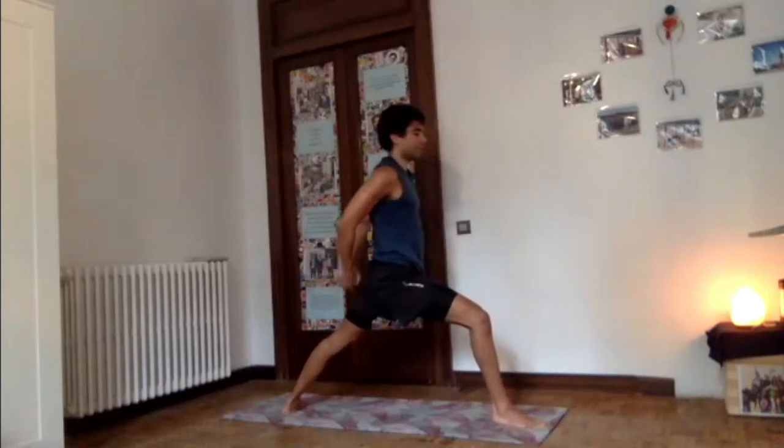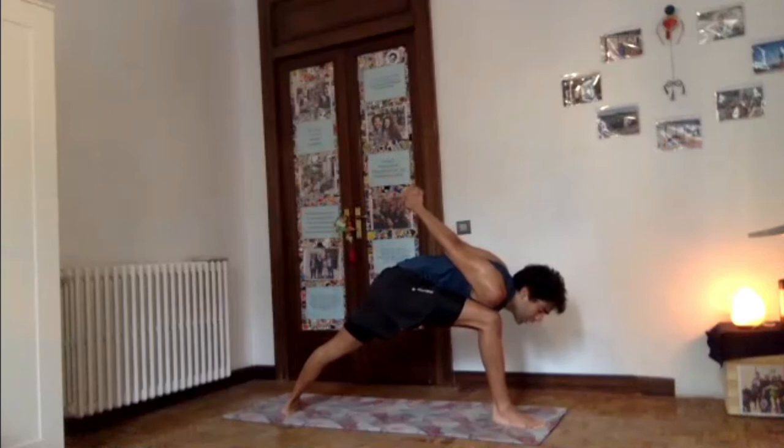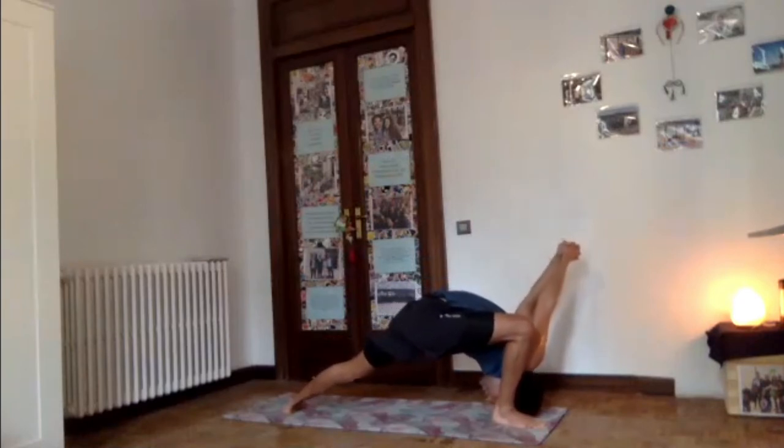Rise up, interlace the fingers behind the back. And exhale, fold, humble warrior. You can rest the right shoulder on the right knee or go for the floor with the crown of your head. Keep the hands moving back, interlaced. Four, three.